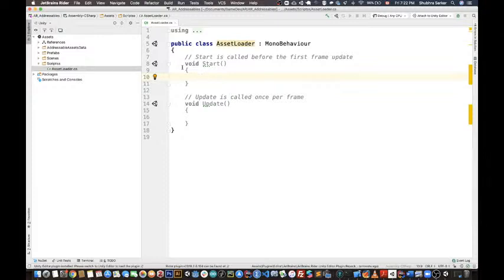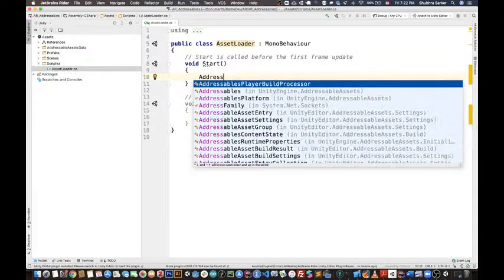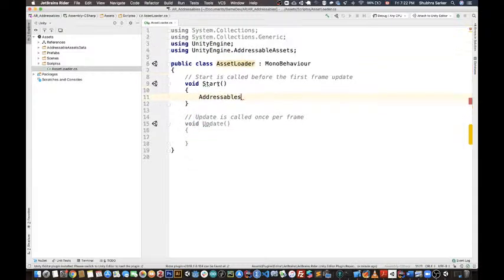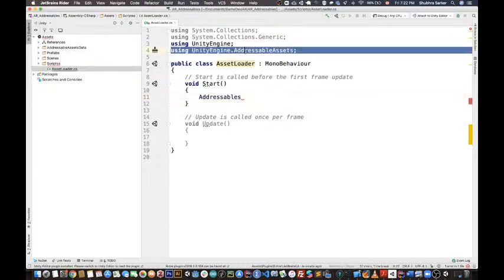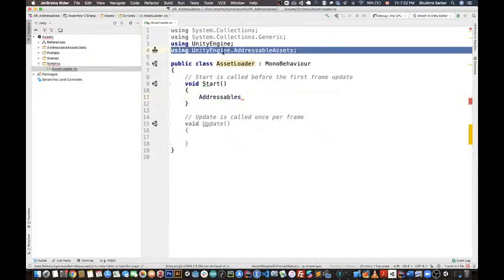So to do that we need the addressables class, and I am using JetBrains. So JetBrains automatically adds this namespace whenever I write any classes here. But if you are using Visual Studio, make sure you add this namespace at the top of your script. Otherwise, you will find an error in here.